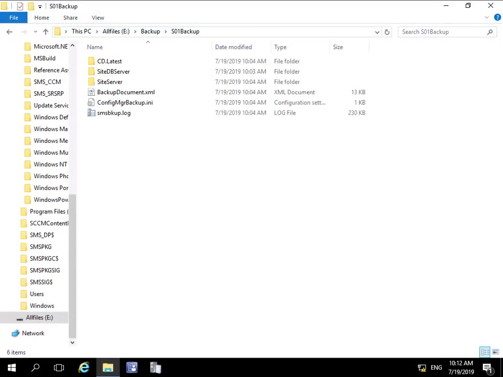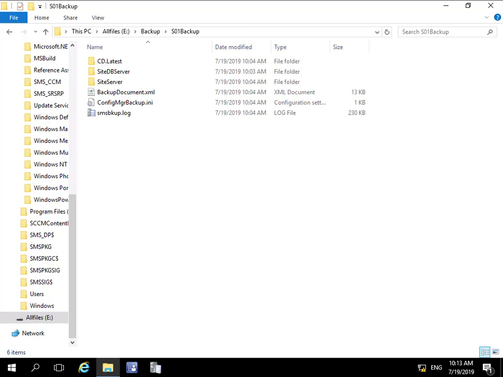In this demonstration, we're going to look at the steps to initiate a site recovery in the case of a failure of, let's say, the SQL database associated with my System Center Configuration Manager. In the demonstration, we're just going to go through the steps to actually perform the recovery. We're not going to perform a recovery because it takes a while, but we will have a look at the steps to go through in order to initiate this.